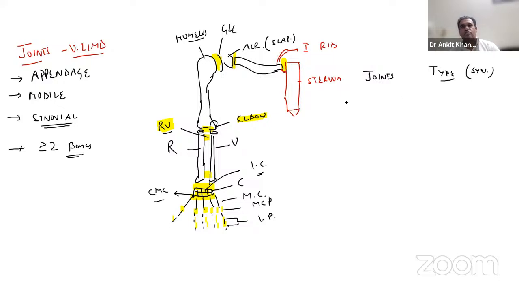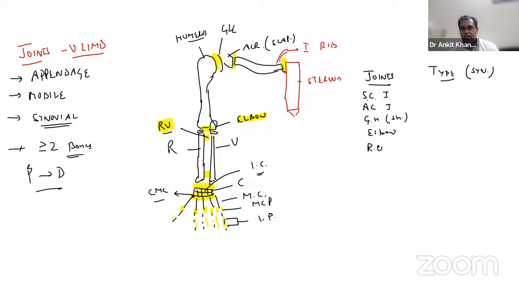So for joint names, let us go from proximal to distal. Okay, joint names over here. So proximal is the SC joint, the sternoclavicular joint. Then let us first name the joints. Then we have the AC joint, the acromioclavicular joint, right? Then we have the shoulder joint or glenohumeral, SH, shoulder joint. Then we come down, we have the elbow joint, right?